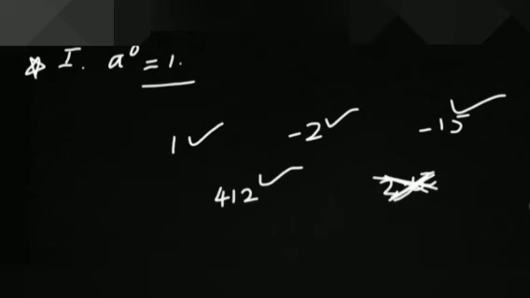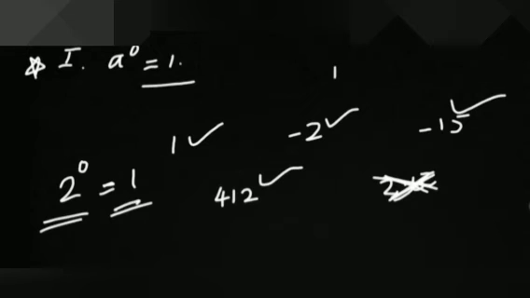Okay. So, for any integer A, A raised to 0 is equal to 1. That means, what is the value of 2 raised to 0? Yes, of course, 2 is an integer. So, instead of A raised to 0, can we write 2 raised to 0? Yes, we can write. So, what is its value? Yeah, 2 raised to 0 is also equal to 1. Any integer to the power 0 is equal to 1. Understood?